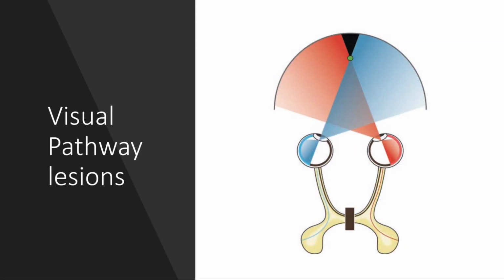Visual pathway lesions. As I discussed in the previous video of visual pathway, the path of conduction of visual impulse from retina to the visual cortex is the visual pathway, and the visual pathway can have lesions, meaning defect or damage, which cause visual field defects leading to anopia or blindness. In this video, I am going to talk about only that.